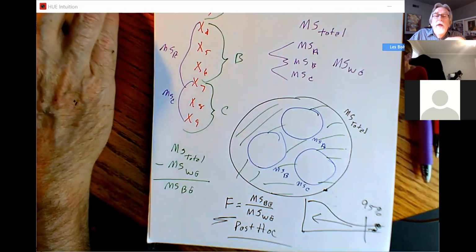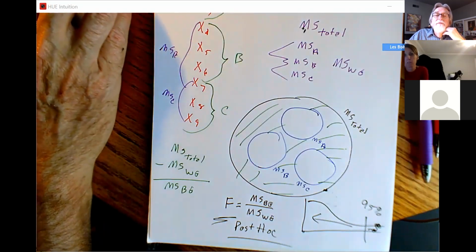Now that's a lot, and it is a different way of thinking, a different scenario, but in some ways it's almost identical to what we had looked at earlier, because you end up with a comparative term on top of a ratio, an unbiased estimate of error on the bottom of a ratio, which gives you a statistic which has a predictable distribution.